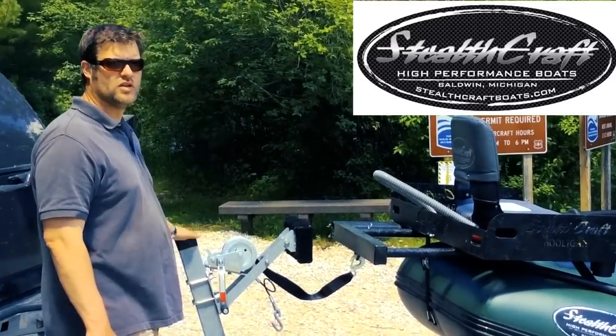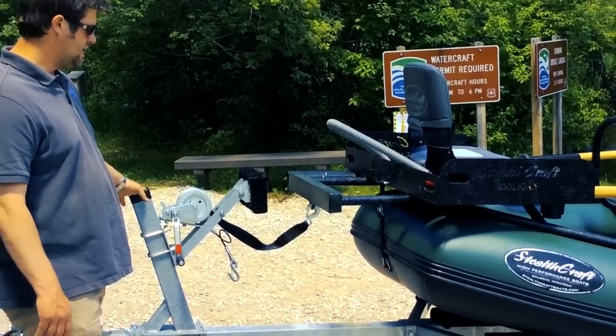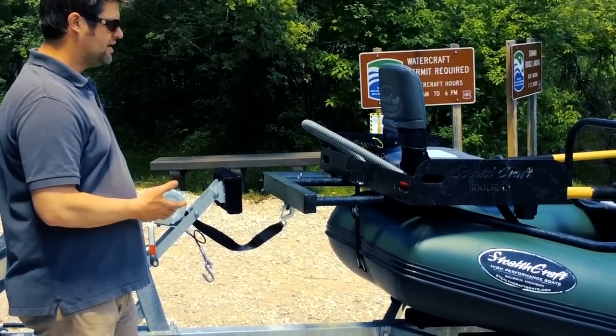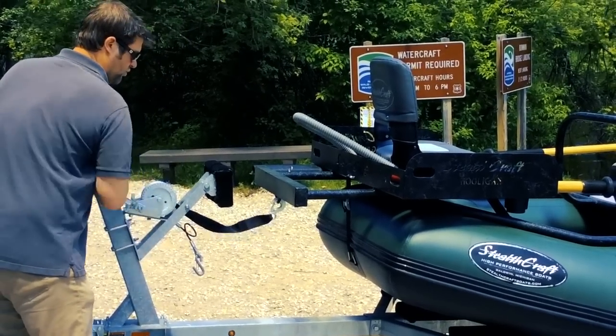So we want to show you our Hooligan XL and the Hooligan trailer that we sell with it. We sell so many of these and we get so busy, we haven't taken a chance to show you the new options that we have. We load these backwards on the trailer, just so you can winch it up like this.